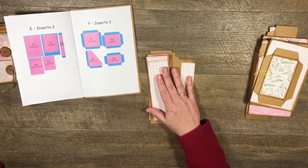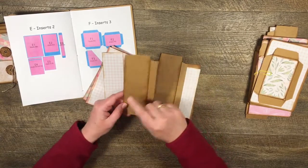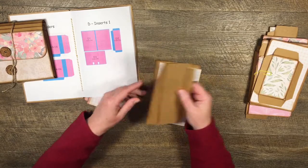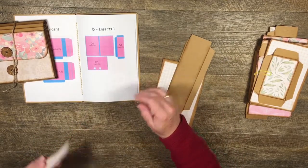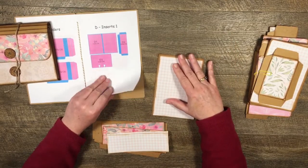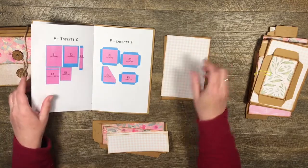So my Cricut has cut it for me and has also scored all of the pieces for me. So all I've done is ink the edges. So these are those two D2 pockets, and these pieces here are the mats for those, the D5 mats. I've got 4 of those, and then this is my E1 base piece and the E6 mat that goes on top of that. So this one's nice and easy.